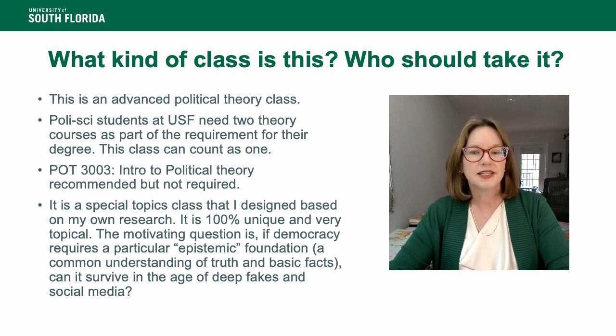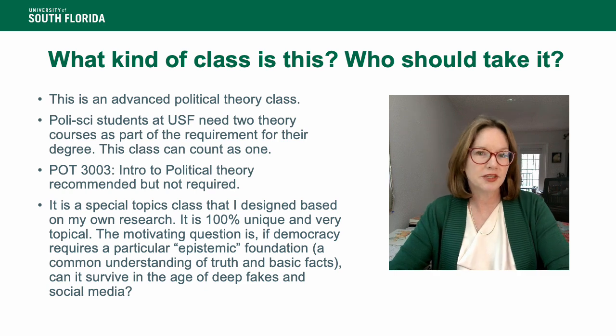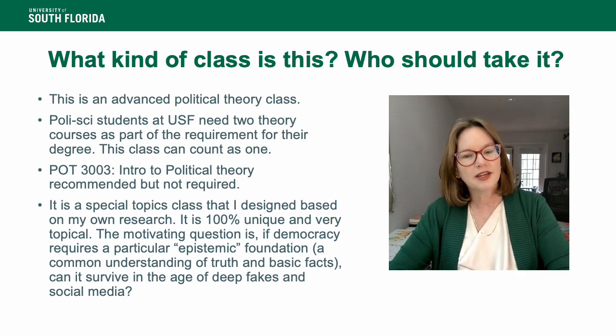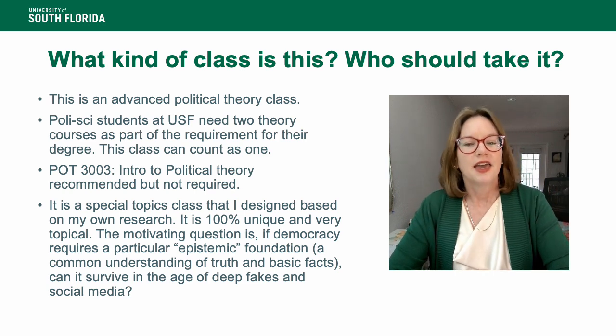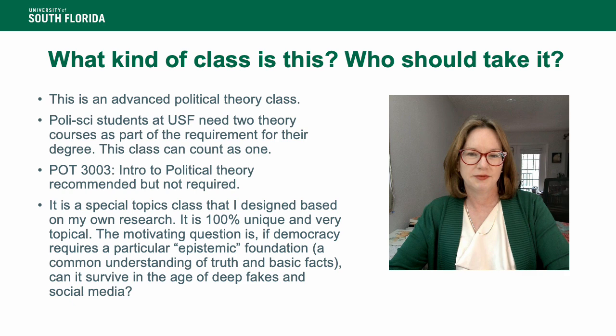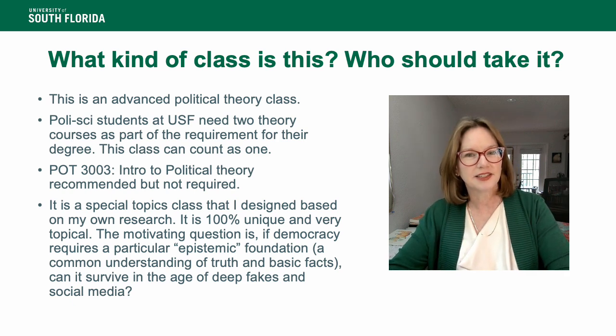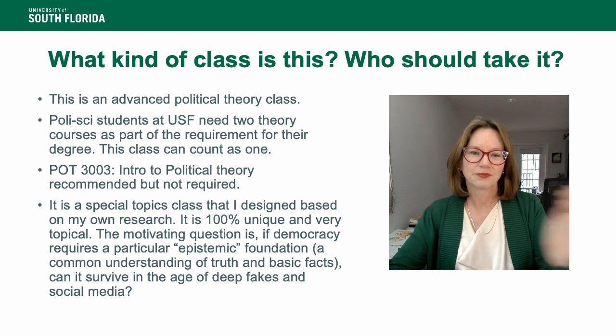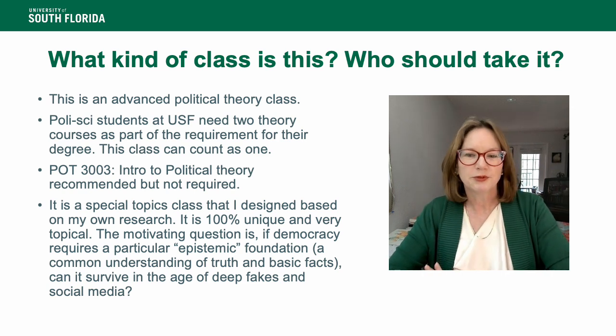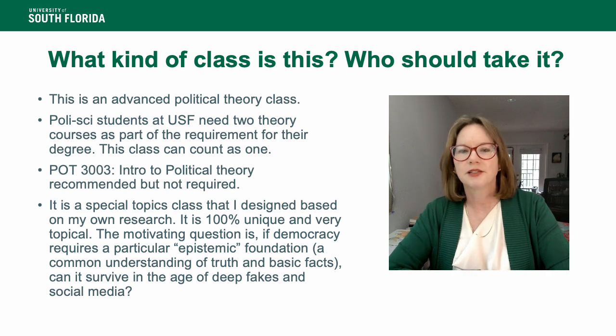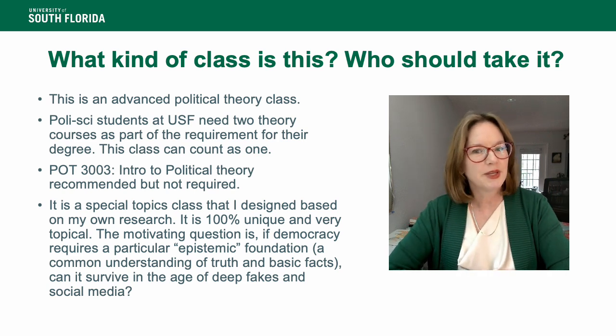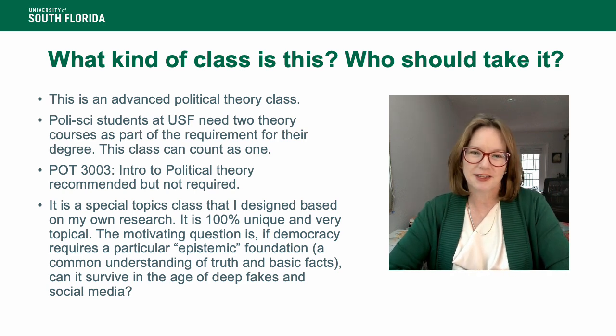This class explores the connection between how we think about truth and what kinds of political systems we have. So what does that mean? I'll tell you. If you think about the medieval period, there were only 2 kinds of people who could have access to knowledge: kings and clergy. Most people were illiterate serfs living off of the land, right? Under such a system, there's only one kind of political system that makes any sense, and that's a monarchy.